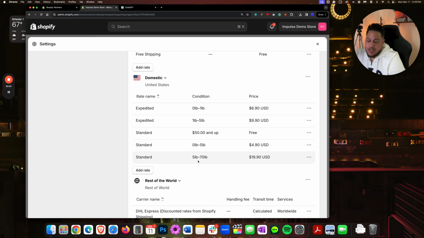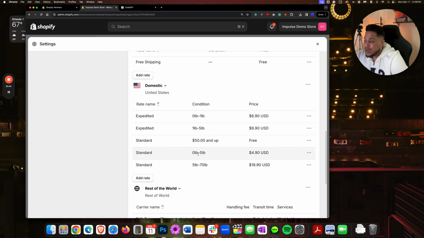You could do it in segments, but don't go a plethora of different prices because you have to be realistic. How many people are going to buy? And on average, working on many e-commerce stores, I've noticed that it goes between 1 product to maybe up to 5 products in one, right? So you might want to say, okay, create 3 segments of weight. This is how much 1 box of product is. This is how much of 2 to 3, and this is how much of 5. And then anything more than 5, it's just a flat rate of, let's say, $20, because by that point, it's already a big box, and no matter what I throw in there, you're not going to surpass $20. So you would create, like, let's say, 3 dimensions of the standard.